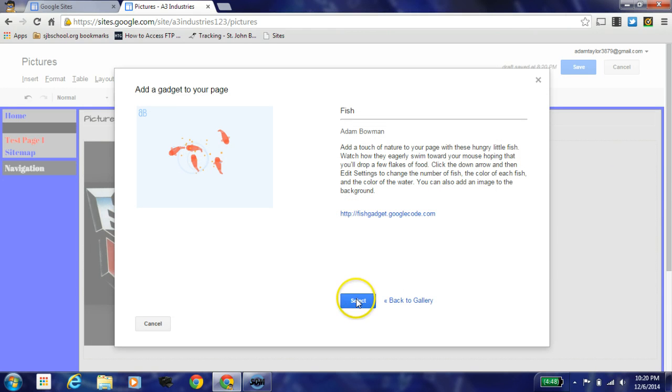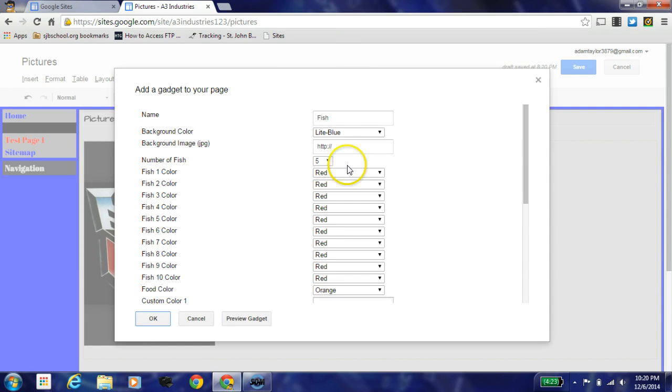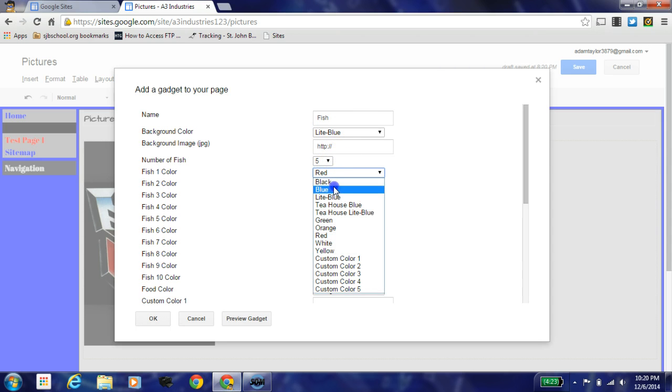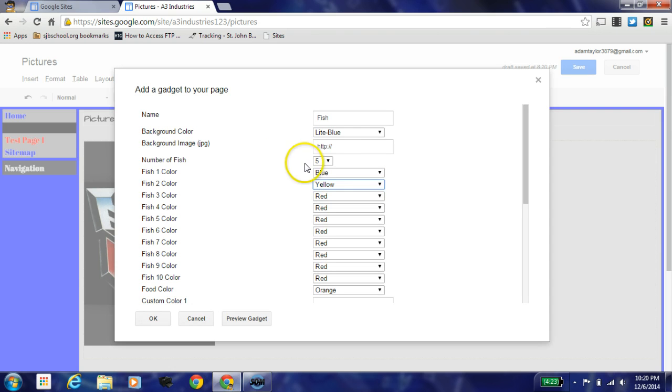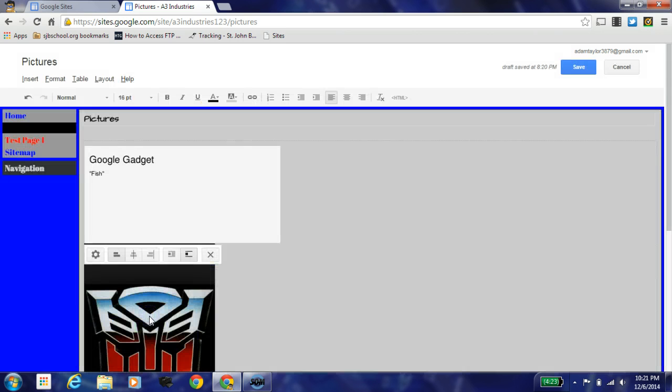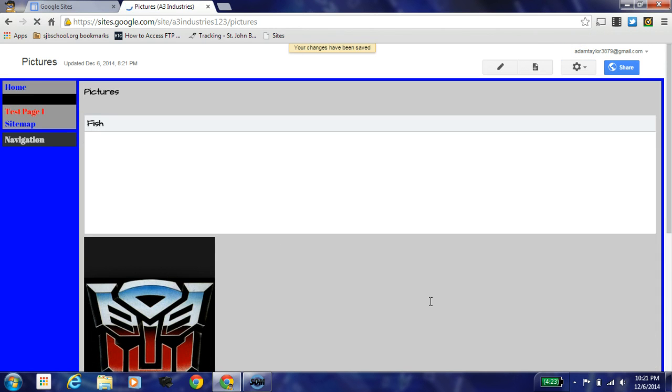If you want to say add some fish, you can customize making all the fish different colors. Say we just want 2 fish, and then insert and save. Here are our 2 fish.